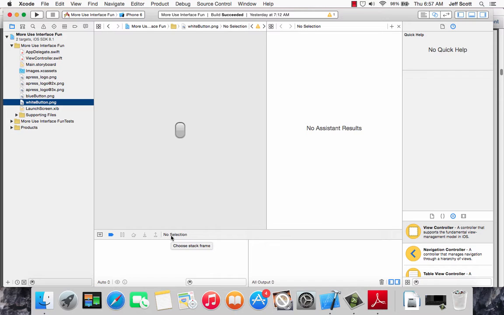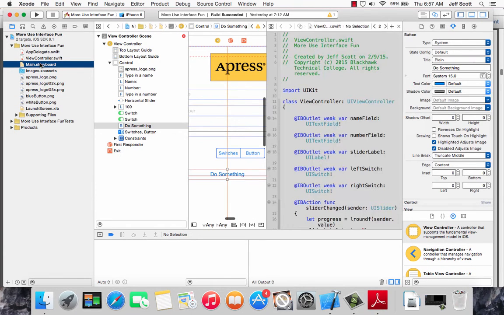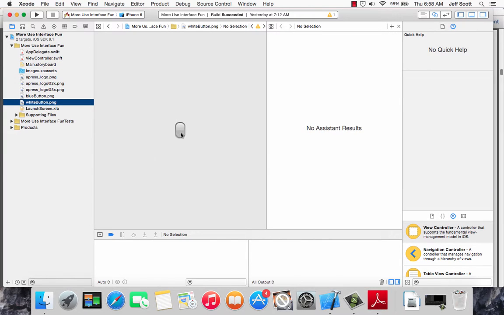I am going to select that, but the other thing I'm going to do is come back in here, and first I'm going to select the storyboard. Okay, so I had all that stuff like I did before. Now if I select the white button, will it all go away? And the answer is, I guess, yes.